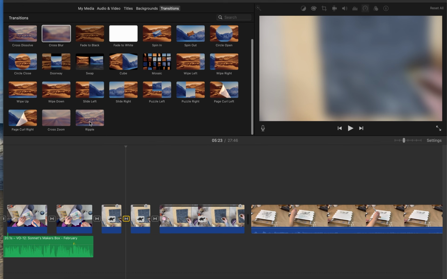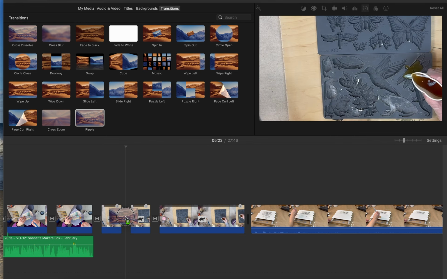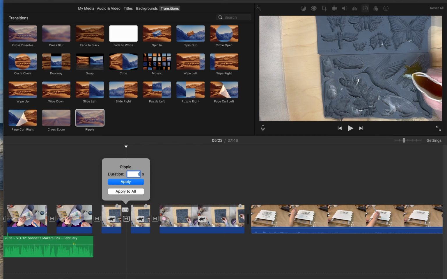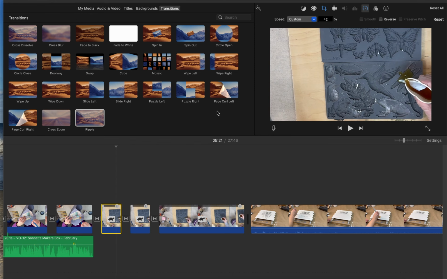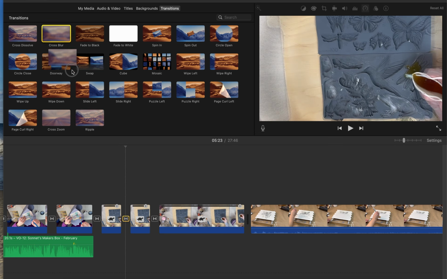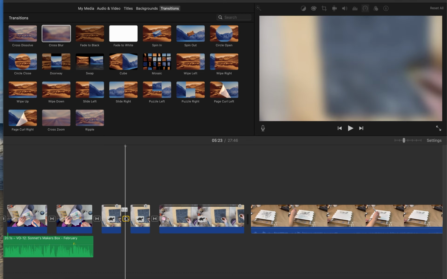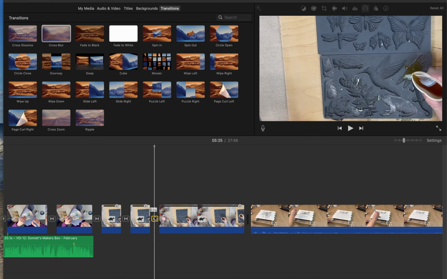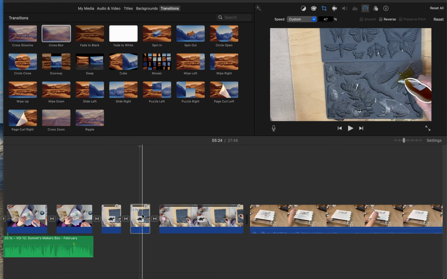Or we could put a ripple effect in and we can add some time to it. Maybe add it to a second. We talked about that in the last video. Let's see. Nah, I don't like that. I like the blur. So we'll blur it. And then the other thing I would suggest doing in this case, this is just my personal opinion, everybody does something different, is I'm probably going to have it zoom. So I'm going to go here. It's a repeat. So because it's a repeat part of the video, I will zoom it in more.